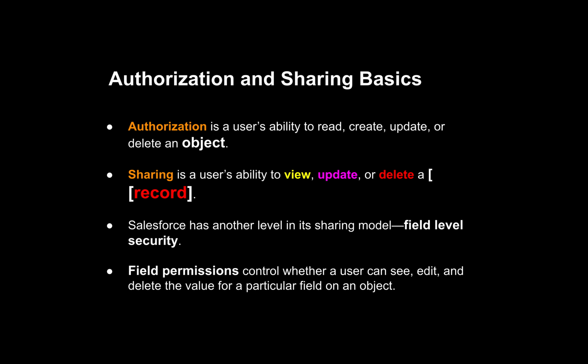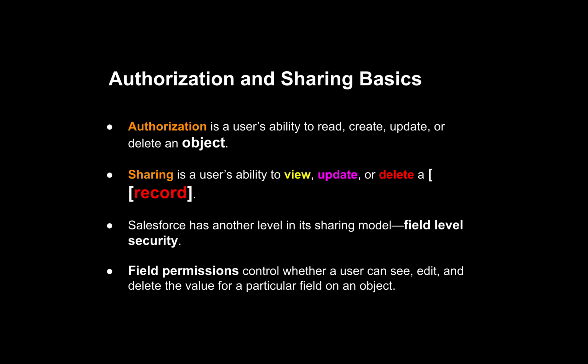Authorization is a user ability. Now, do not misunderstand authorization with authentication. Authorization is a user's ability to read, create, update, or delete an object. Now, object is a thing that you should be focusing more on. So authorization is the user ability to read, create, update, or delete an object.